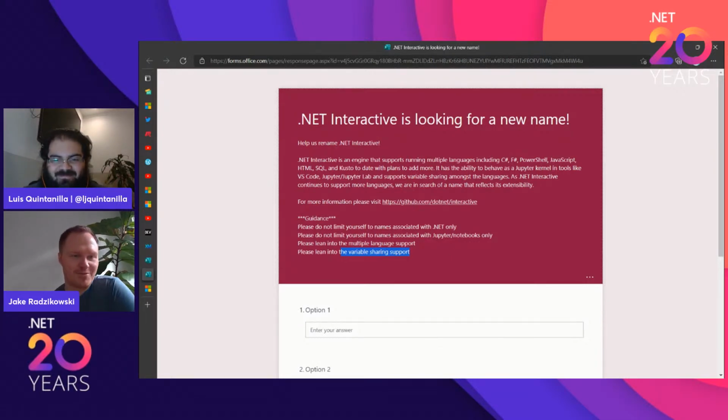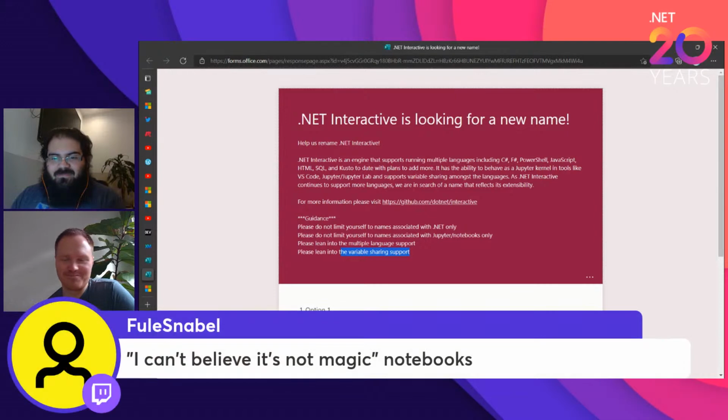So yeah, we're looking for a new name, and it's not just .NET. So that's part of the reason I think why they're looking for a new name. I would agree with that. That would be a really good name. It's a little bit of a mouthful, but I actually like that. Especially this multi-language support aspect of it, and that it's just this core engine that runs across. It feels like magic to me, right? So yeah, maybe that might be the future name.